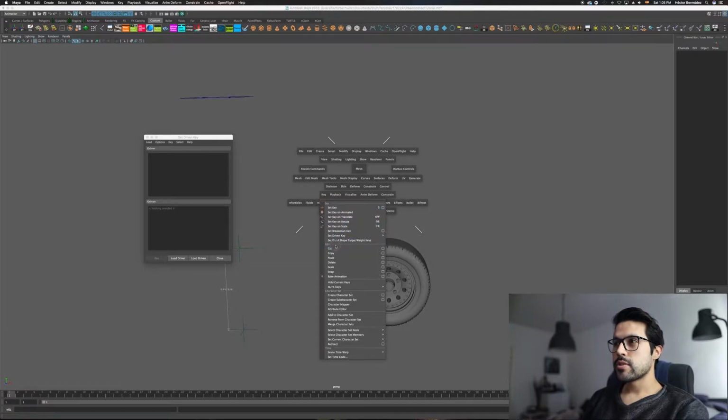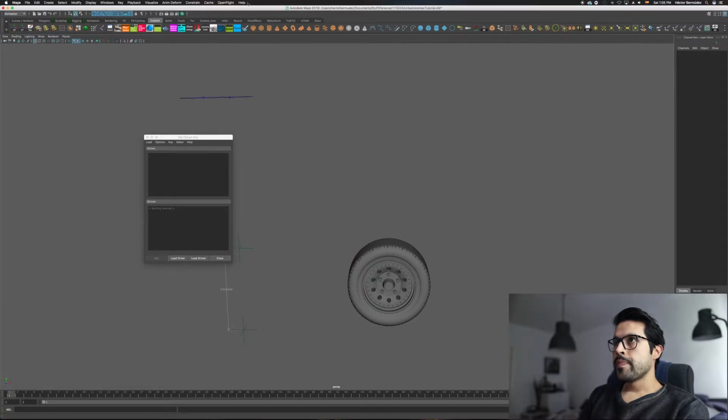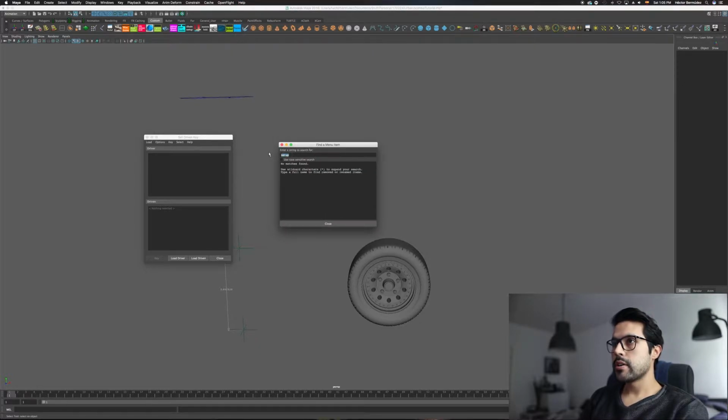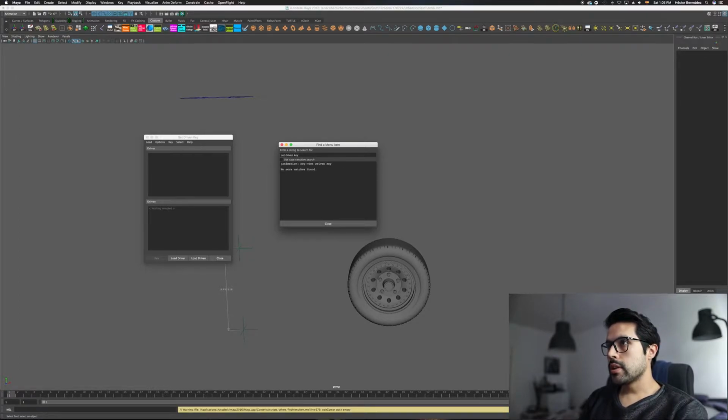I am not exactly sure where, but I know it was in another menu. But if you have problems finding Set Driven Key, just go to Help, Find Menu, and type here Set Driven Key, and it will tell you where to find it. So you have here the path where to find it, so just do that if you are having trouble finding the menu.